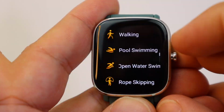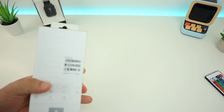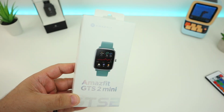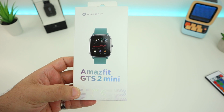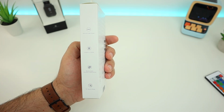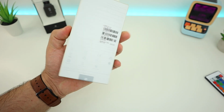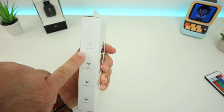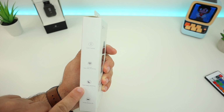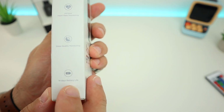Let's go, guys. Alright, so let's do a quick unboxing. I know this is the boring part of the video. Let me just show you the box. So at the front here you have, of course, the Amazfit GTS 2 Mini. So you can see slim and light design, always on display, blood oxygen saturation measurement, 70 plus sports mode. And here on the other side you can see women's cycle tracking, 24 hours heart rate monitoring, sleep quality monitoring, and 14 days of battery life.